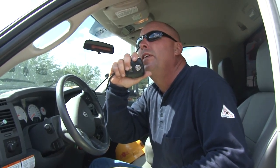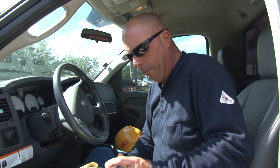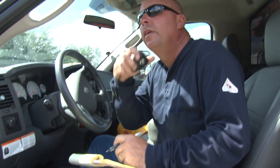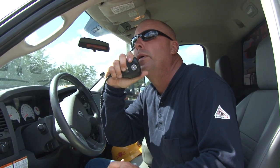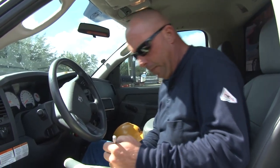With the lateral fuse closed, he then returns to the two transformers and closes in the cutouts for each. Once all of the customers' power has been restored, the troubleshooter informs the dispatcher that the lateral has been re-fused and closed in, and that the transformers he opened earlier have been closed in as well. The troubleshooter then completes the final step in the procedure — he documents the problem and the repair that was made.